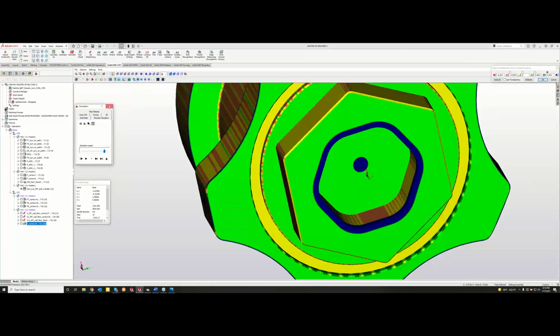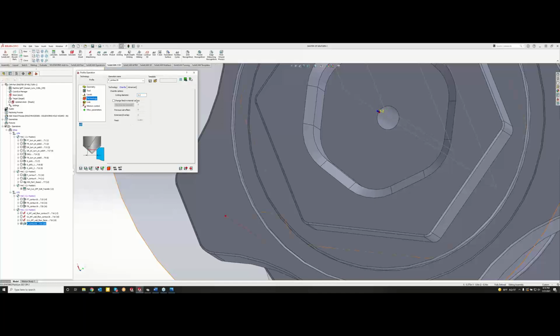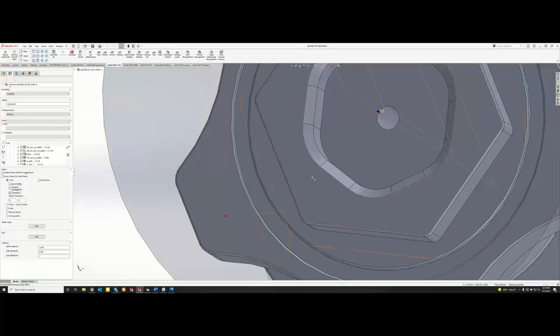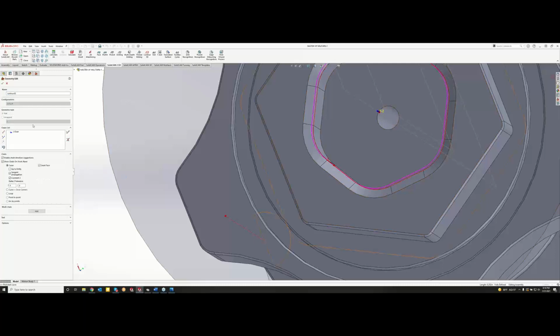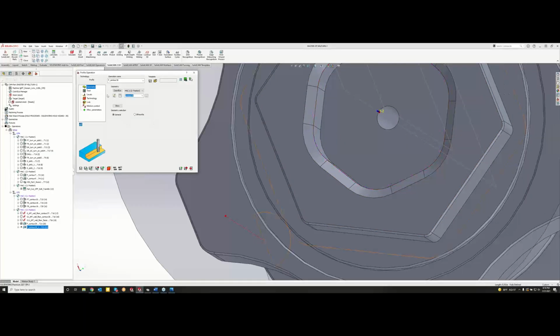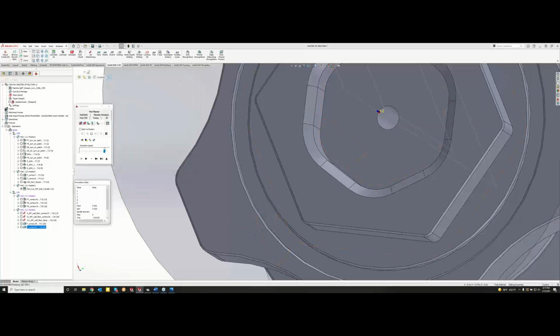Yep, we're good. So now I like my parameters, so I'm going to make a copy and go to my geometry, grab that guy. Same tool. Levels are going to be different because this is a deeper chamfer. So we've got a 50 thou chamfer here. Technology, I'm probably going to have to back this one down just because it's such a large chamfer. So we'll go back to the 50 thou that was there before, and let's see how this looks.